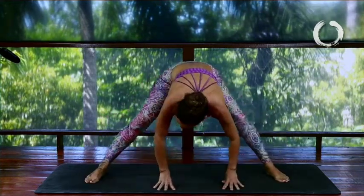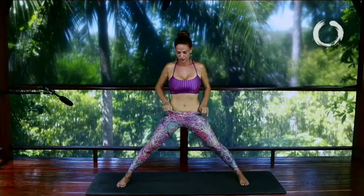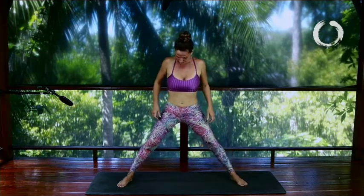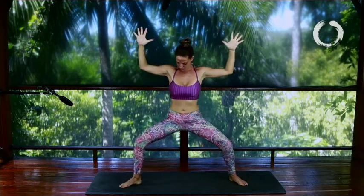Good, and let's rise up again, hands to your hips. And come all the way up. Beautiful. So we're going to take the heels, kick them in a little bit. The arms are going to come up, spreading the fingers nice and wide and dropping down into goddess pose. We want to just adjust our knees so that they're above our ankles and sitting quite upright. Fingers are spread nice and wide.